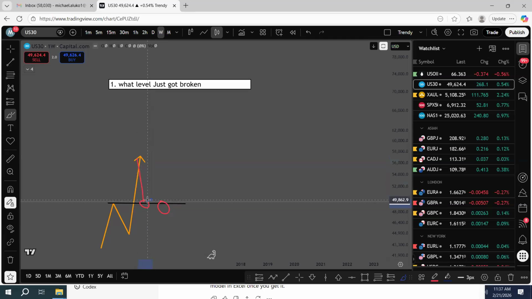There was a point in my trading career where I was having problems with zones, and I was like, okay, you know what? This is the only place I'm gonna trade from. I don't care about no other zone. I don't care about the level before. Whatever level just got broken is the only level I care about. And that's when I started to really see profitability.